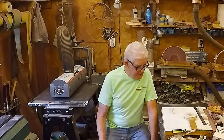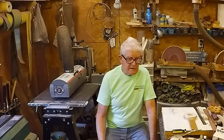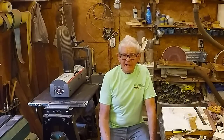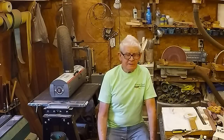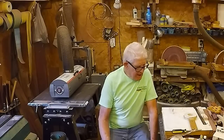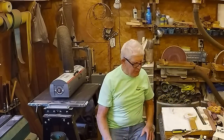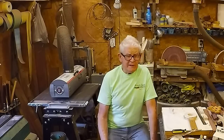With that being said, cutting segments depends a lot on what you want to do. If you want to make just one or two segment turnings and never make any more, then you want to use an easy setup — cut a few segments and be done with it. You don't want anything permanent or semi-permanent. If you want to make a bunch of segment turnings but only use a few segments per ring — say 16 or 24 — then you might want to try something like the wedgie sled.